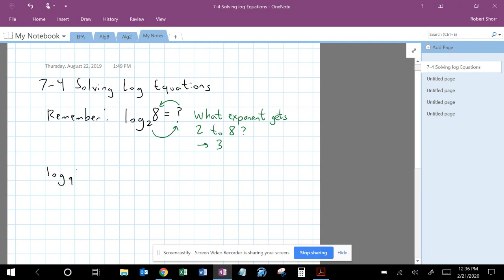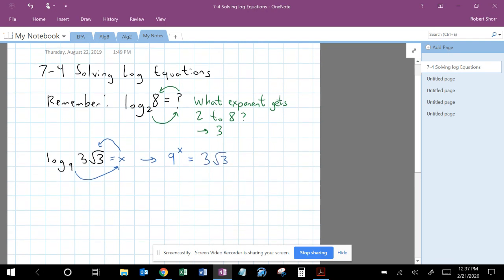For example, log base 9 of 3 root 3. This will begin to discuss logarithmic equations and thinking about them. 9 to the power of what is 3 root 3? Well, we definitely can't see that off the top of our heads like we did before. But I'm going to say, I don't know what it is, but whatever it is, it's x. And the way that a log works would be 9 to the power of x equals 3 root 3. So again, this is a refresher.